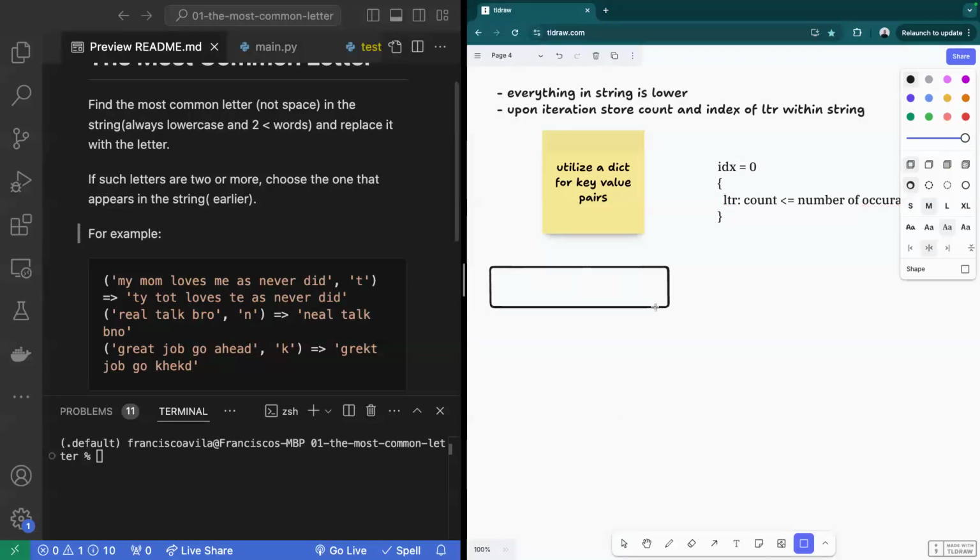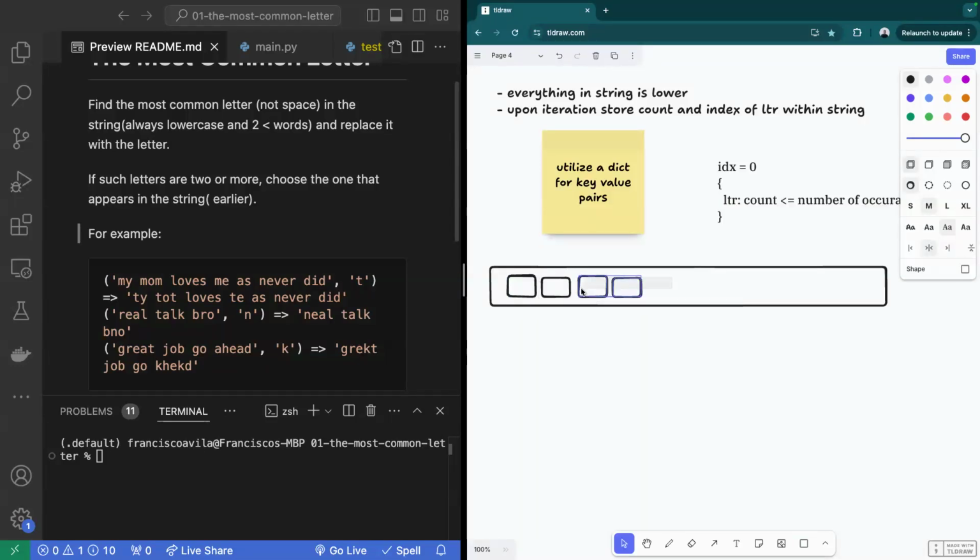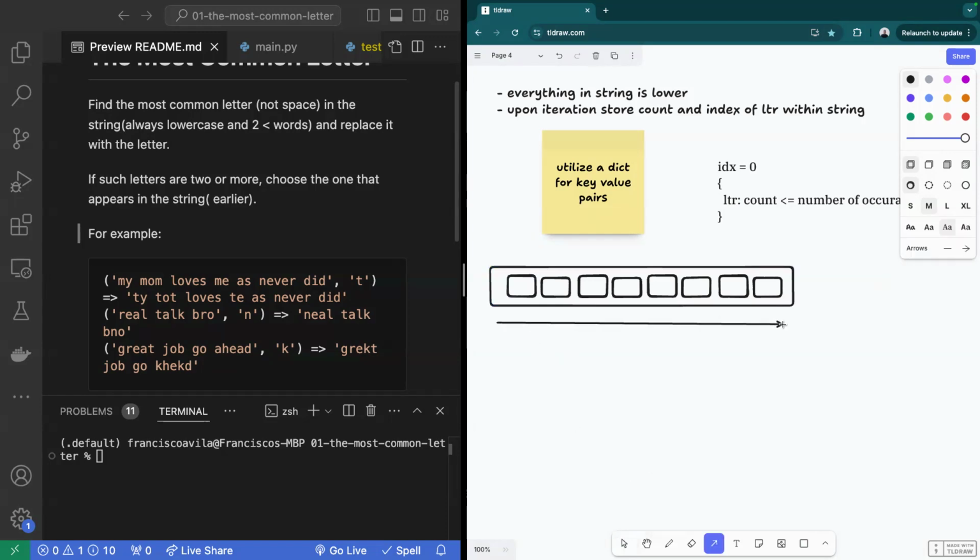Okay, so we have our string, and our string has multiple letters. And what you're saying is, we're going to iterate through the string from left to right, only one time, preferably.